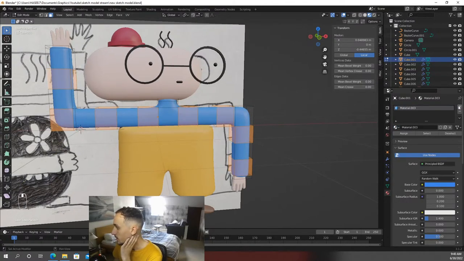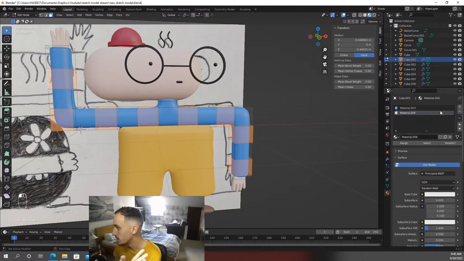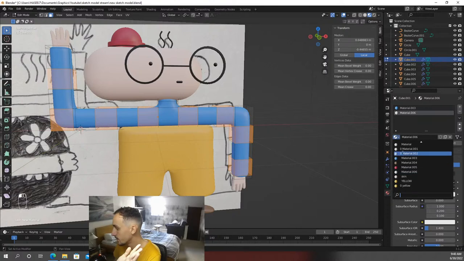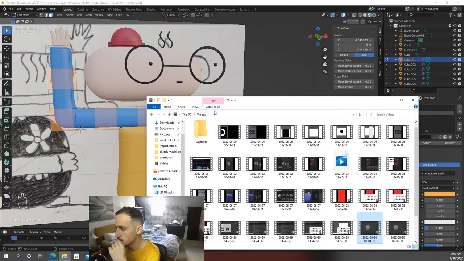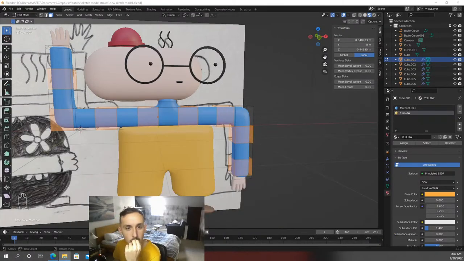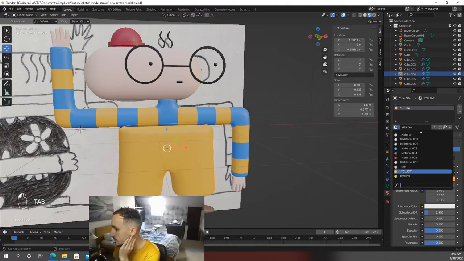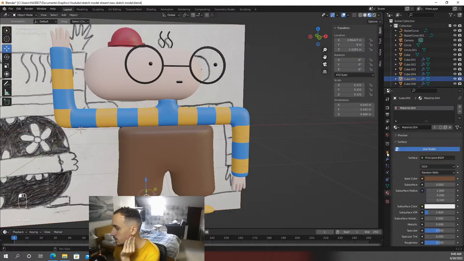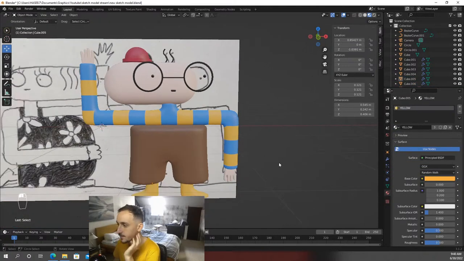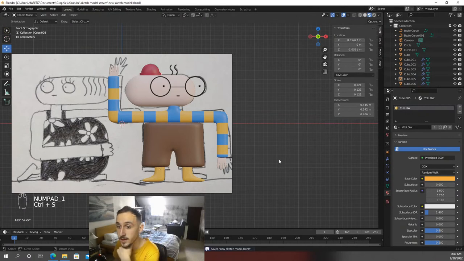Let's choose this blue. That's going to apply it to the whole mesh, but if we now press the plus, make a new material, and let's choose the yellow again. What did I use before? Oh, yellow and blue. Ah, right, okay. So we press assign, and it's only going to assign yellow to those stripes. We're going to change the trousers to use the brown instead. And we're going to have yellow shoes. Yellow and yellow. Like this. I just thought that worked better.